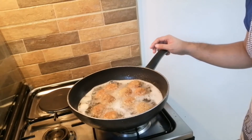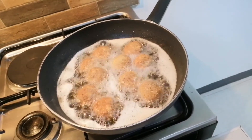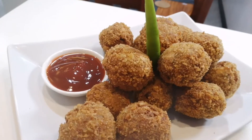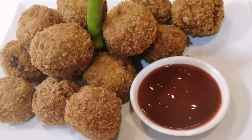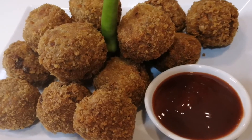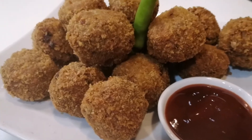So luto na nga ang ating tofu balls! So excited ako sa ating tikman time. Ayan, sobrang ganda — papakita ko sa inyo, mga kabugis. So tikman time na, mga kabugis. So tapos na nga tayo magluto. Ang ating tofu balls — tinikman ko na ito kanina ng isang piraso. So sobrang sarap, at sinigurado natin na lutong-luto yung loob niya. Niluto natin siya sa mahinang apoy para maluto ng maayos yung loob.